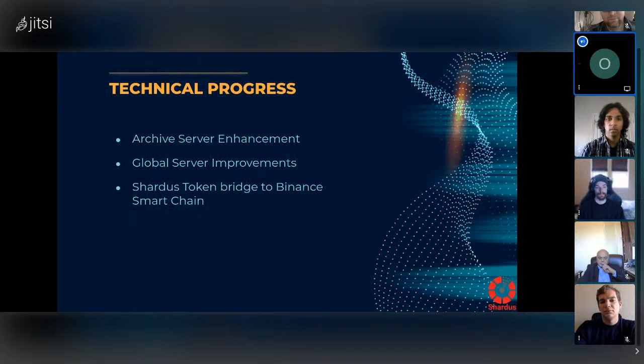The other main focus this quarter was enhancing our global server. We made several improvements on that in terms of increasing the stability of the nodes. We've been running our Liberdis network for months now, which is the test network. It's gotten to the point where it's staying up, other than when the disk fills up or something like that due to logs. So we've gotten pretty good stability on that.